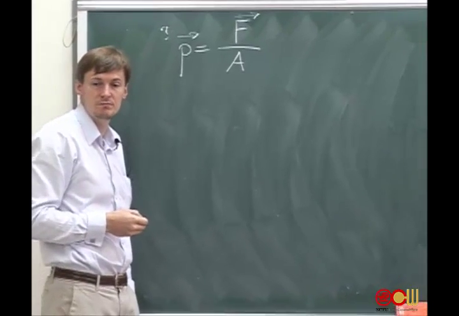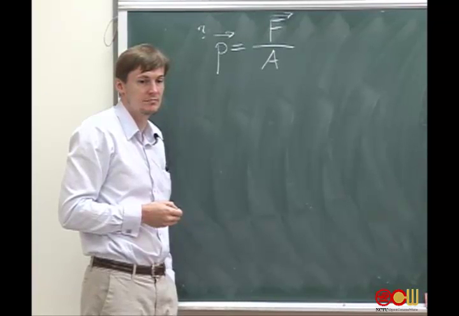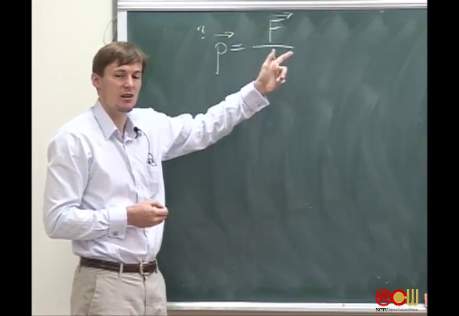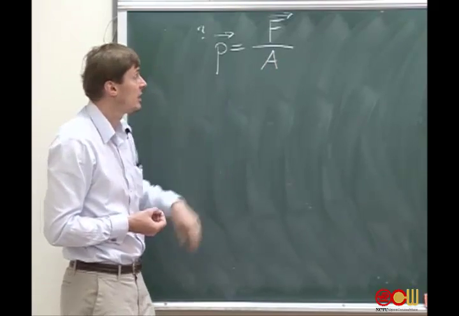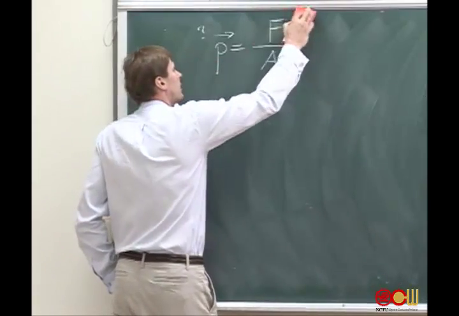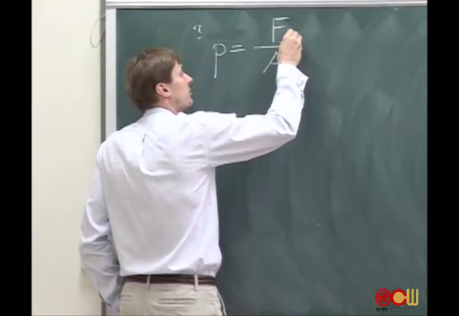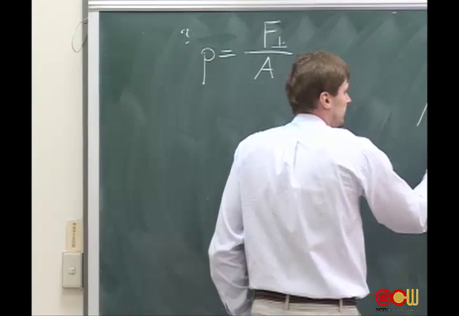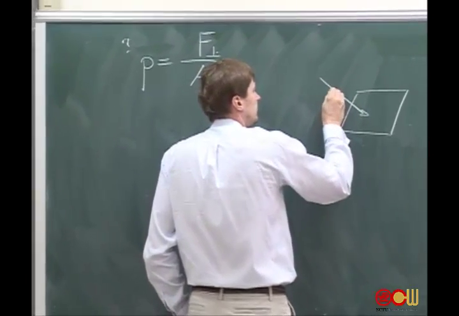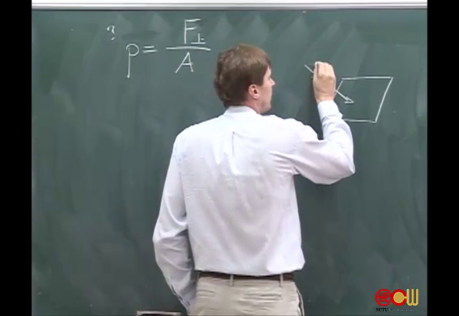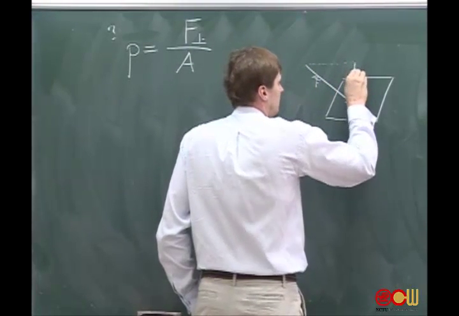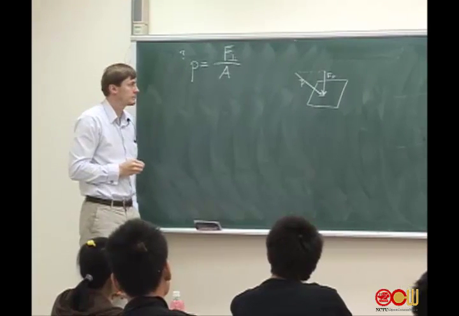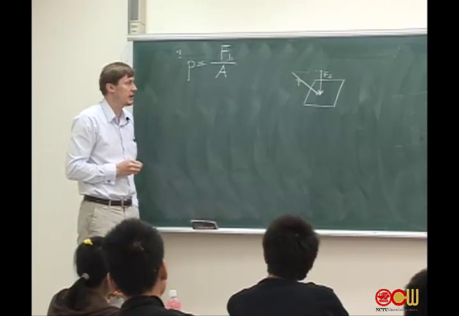What's wrong with this definition? If it's a vector on one side, it must be a vector on the other, or if this is not a vector here, it cannot be a vector here. All right. The point is that there is no vector on both sides, and instead of taking the force, you are just taking the force perpendicular to A. Saying in other words, if you have some surface, A, and you have a force vector here, then you are just taking this part, that is the force perpendicular to this surface. Okay? So you are not interested in the force vector, but in the perpendicular force.